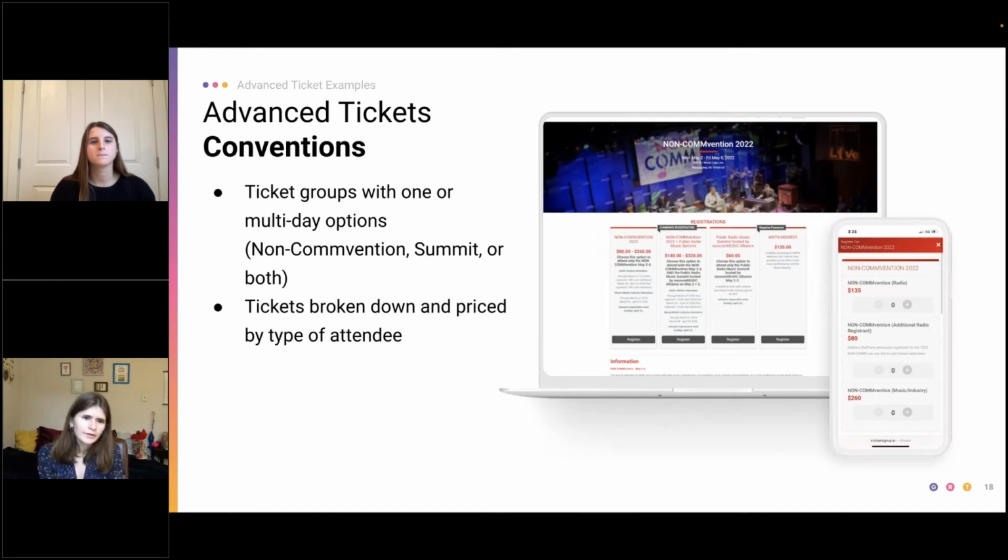They were collecting more information from people registering for their convention, because it's a convention, so they want to collect things like where you are from and what company you work for. And they had different price points depending on whether or not you worked in the radio industry. That's why they had so many different options, but they used the ticket groups to organize those options, and also to allow people to add on an additional person from my company that I'm bringing for a reduced rate. So they had a pretty complex event overall, but we were able to set it up where it was pretty efficient for somebody to come in and buy a ticket and know exactly which one they were supposed to get.